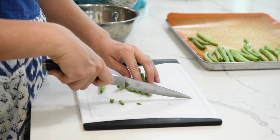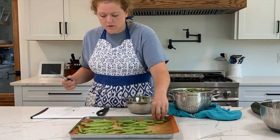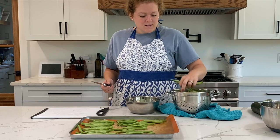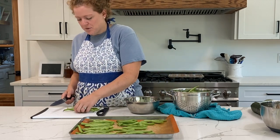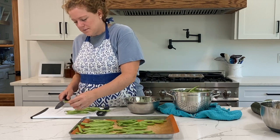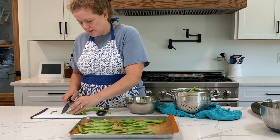I actually prefer the taste of green beans when they're frozen. I think they retain a lot more of their crunch, which I like, the natural snap of a green bean. Sometimes when you can them, they get a little soggy, and that's just not to my preference when we're eating them as a main side dish. I'll probably still can some later on this summer for use in soups and casseroles and different things like that.